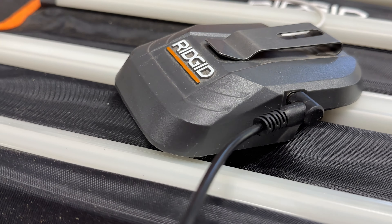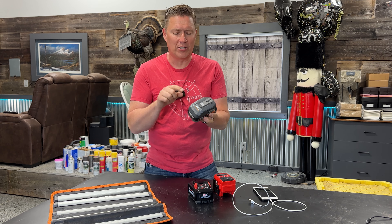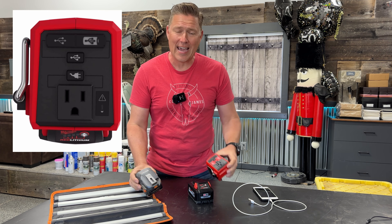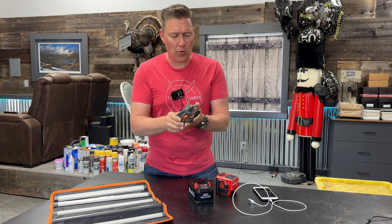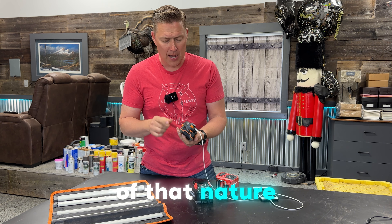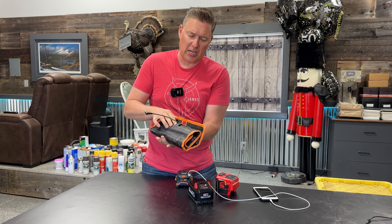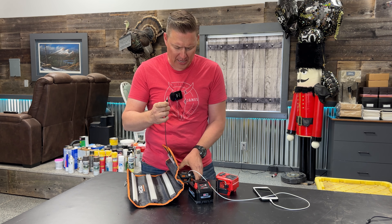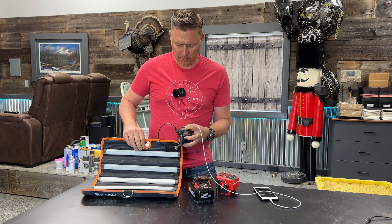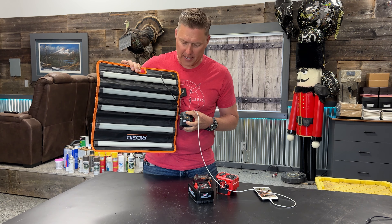As a bonus, you can also buy a unit like this Ridgid one — keep in mind this is not an inverter. An inverter takes the direct current or DC from the battery and changes it into alternating current or AC, which is what a standard plug uses. With the Ridgid USB charger, you can charge a phone while camping. They also offer an LED strip light that accordion-style folds up, which you can plug into your battery power, turn on, and adjust the brightness levels using the button — a really cool function.